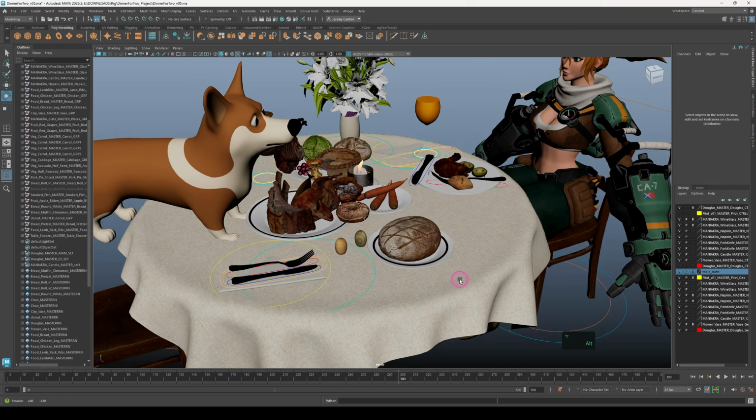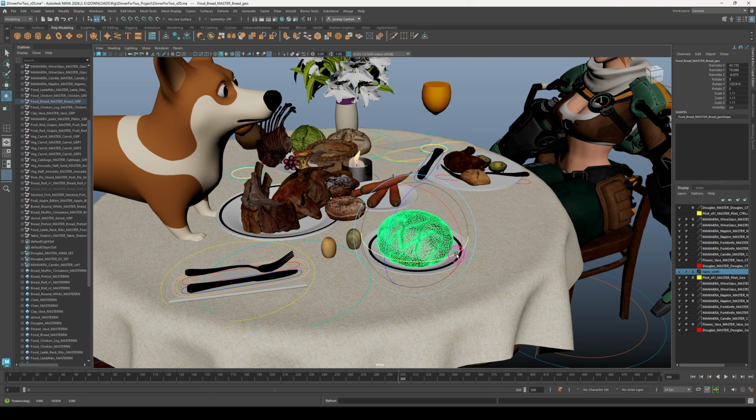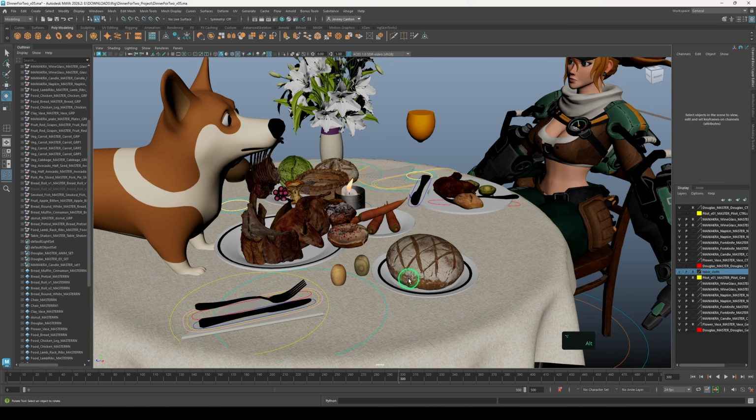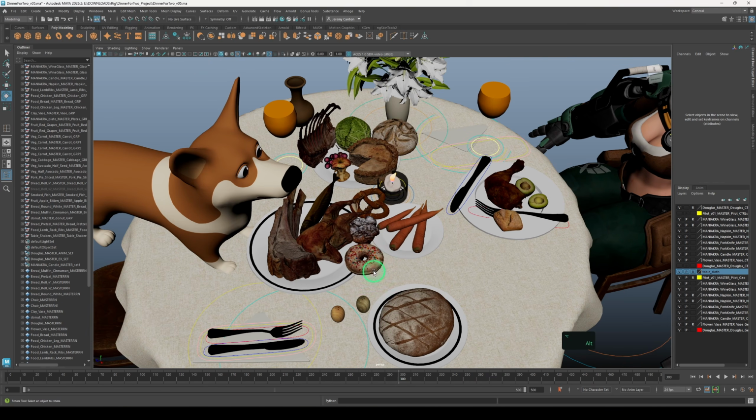There's always so many things to think about. I actually like having the white of the bread not completely dominating the shot. It's almost a little too distracting having it face us. So you've got to be thinking about this composition all the time. And I actually like how it was before.